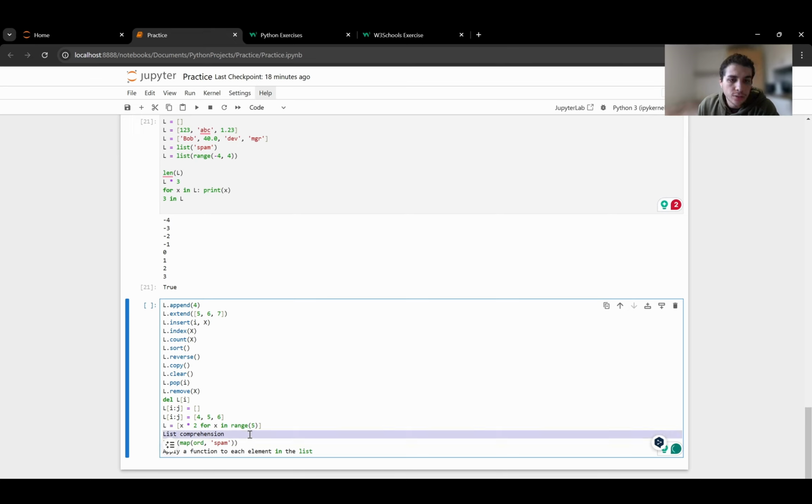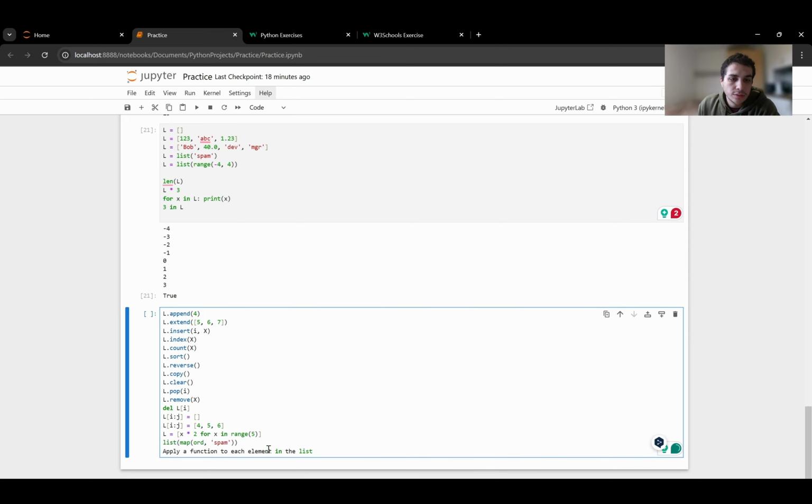You can use comprehension with lists, I showed it before. Apply a function to each element in the list, that's also possible. You can get your list, and I don't even remember what this is, but yeah, you can do something with the list.